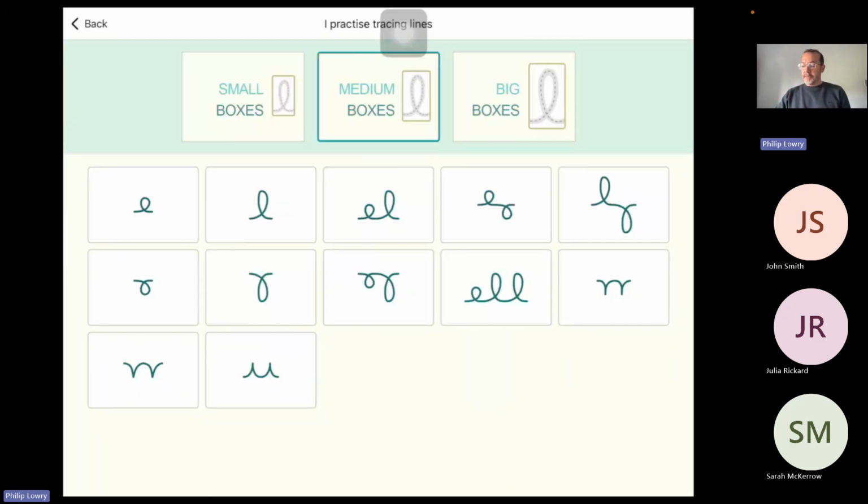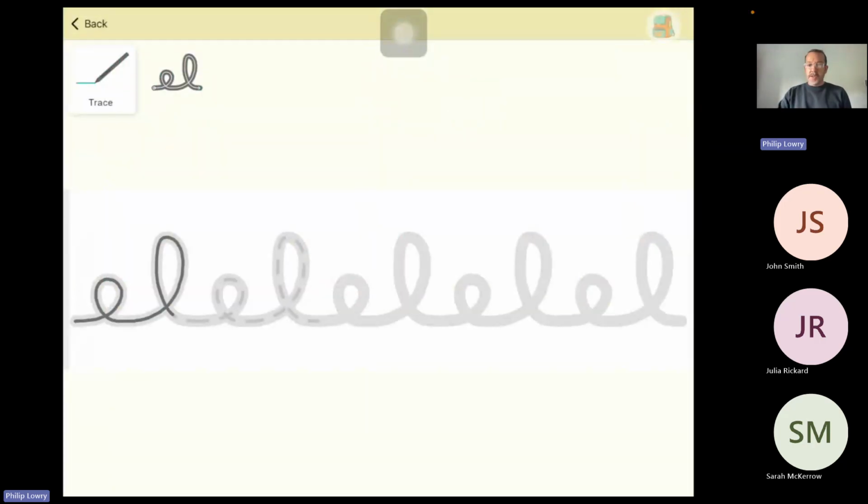I'm working on a student application here, so I will select the loop system. So I've got trace the loops following the pattern. So you'll see that you have watermark, you have guidance right to the end. Obviously, what Kaligo does is when it identifies there's a learning gap, it's going to bring them back to close that learning gap. But it's also going to test their working memory, and it's going to build in complexity so they quickly progress with their handwriting, spelling skills, etc.